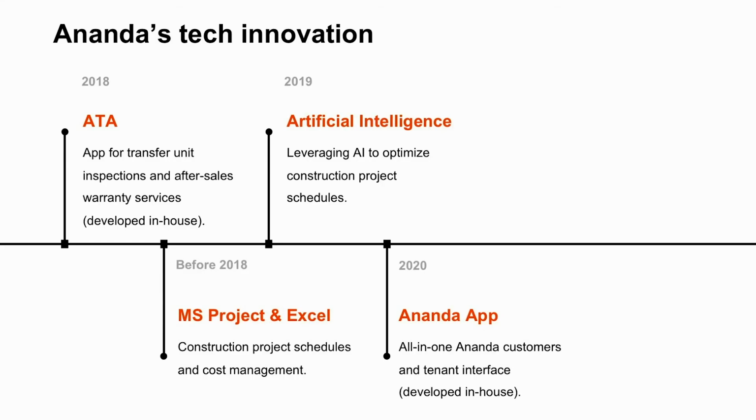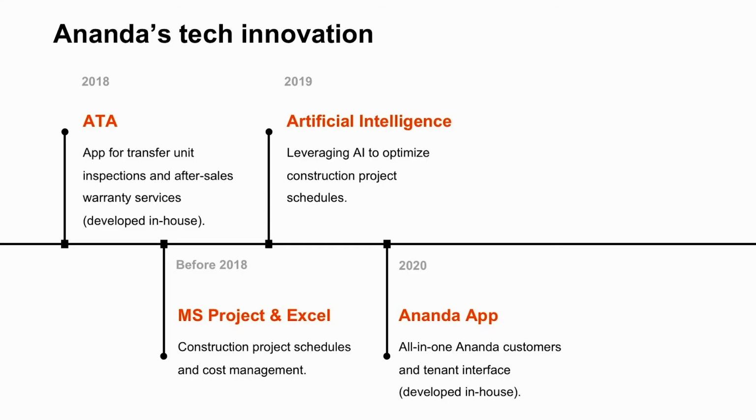In this slide, I'm showing you some of the technology that we use to build our projects. A few of the technologies that I show here, we developed in-house. Our approach when we look for innovation is to build partnerships with technology creators. Sometimes we buy an off-the-shelf package if it fits our need, but if it doesn't, then we try to build it ourselves. When we reviewed our end-to-end business process, we saw that our construction team still used Microsoft Project and Excel to do their work. So it was the obvious choice for us to look deeper into this area.